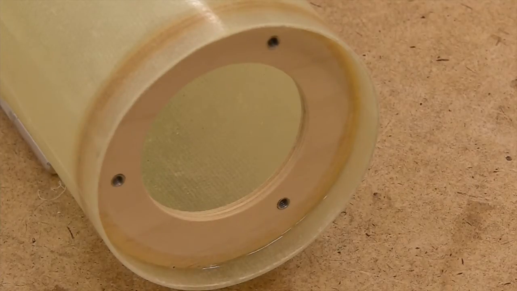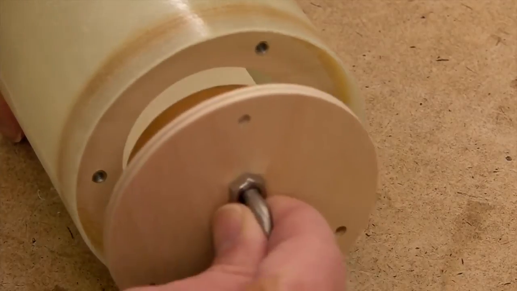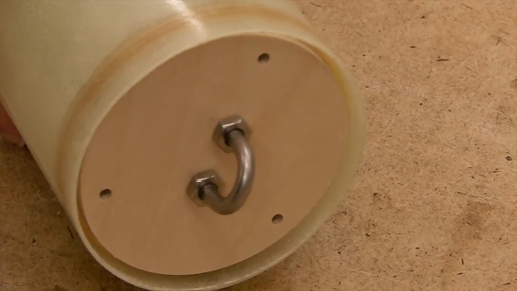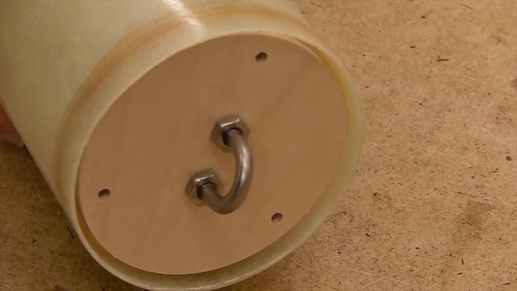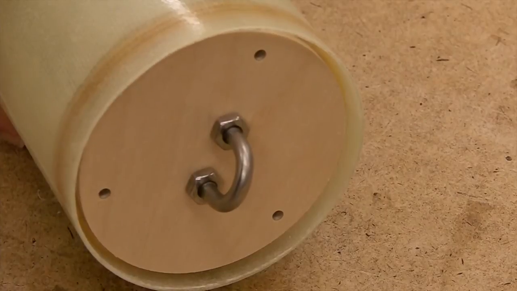It's a little easier to see how this works in the fiberglass nose cone where the ring is bonded right at the edge. Basically, we have the ring bonded in place, and the removable part just slides in, and then attaches with three screws. This gives us a removable bay plus an attachment point for the recovery system.